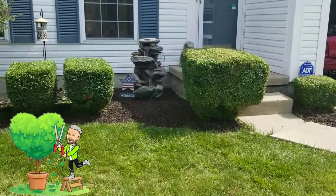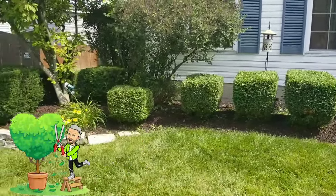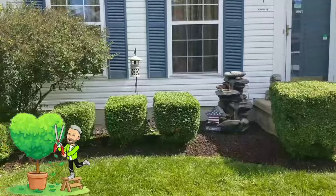Alright guys, so here's what it looks like complete in the daytime. It's good enough for me. Looks much better. So I'll come back tonight and show you what the fountain looks like at night.